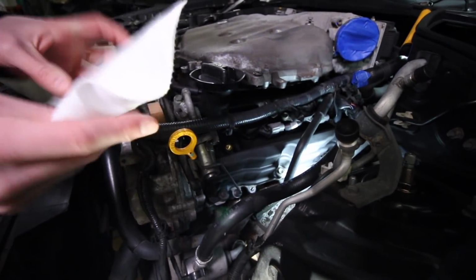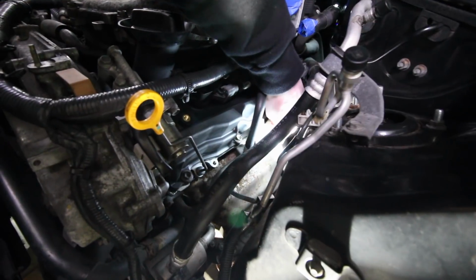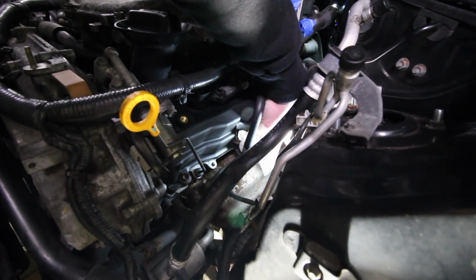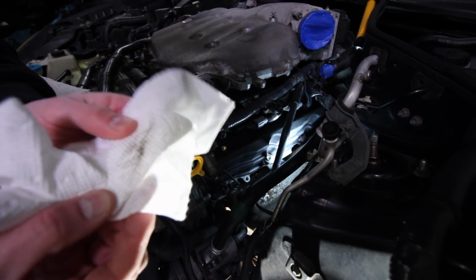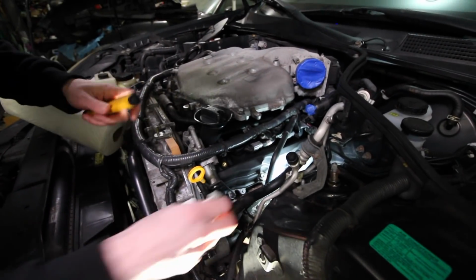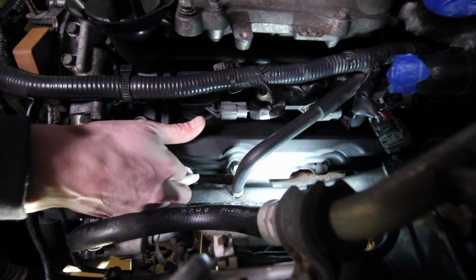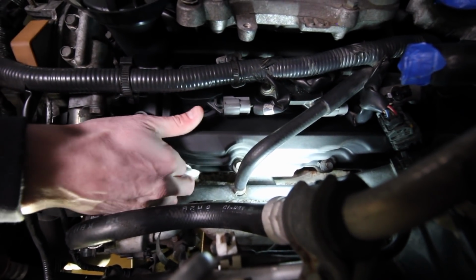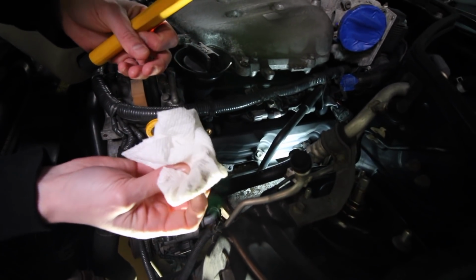I got my clean paper towel and I'm just gonna come in here and dab along this edge where the gasket meets up. I mean, I see crud. Could just be some leftover. Maybe there's some oil, but I don't see anything super liquidy right there. We'll be able to tell that a little bit better after we start it up. I'll check this one right here though, because we got a couple places to check. It doesn't look wet. Even though it looks a little grimy, it doesn't look wet.